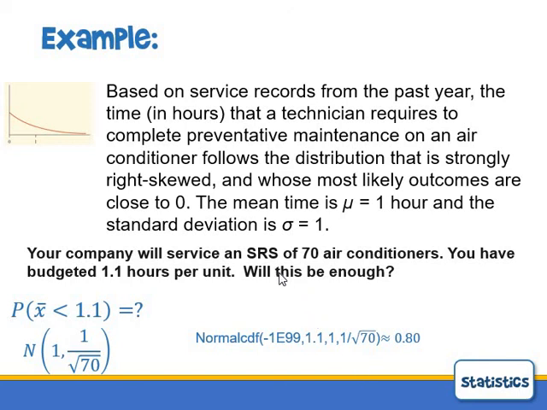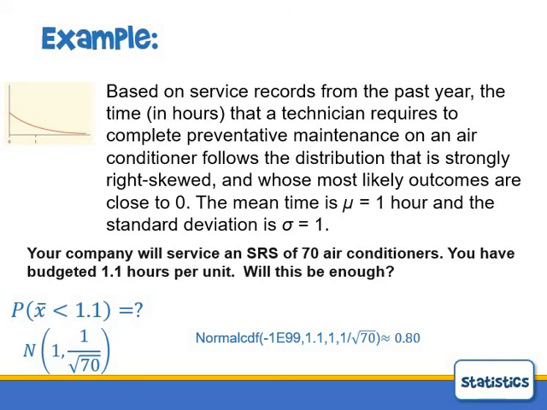0.80. So that means that 80% of the time we would expect, on average, to get less than 1.1 hours. Is that enough? That would be your decision. I'm not sure I would be comfortable with that, to think that 20% of the time we might not finish in time. 80% of the time looks like it would be enough, 20% of the time not. So it's pretty high, but still, what is that cutoff level? We'll talk more about that as we go into future sections. How high do you need these probabilities to be to be confident enough for what you're trying to say?